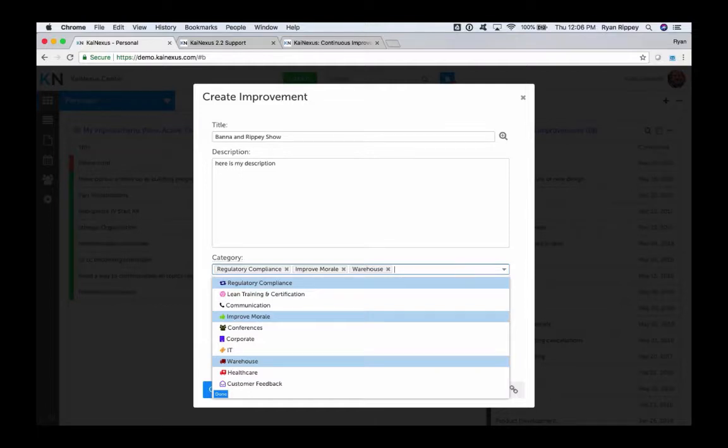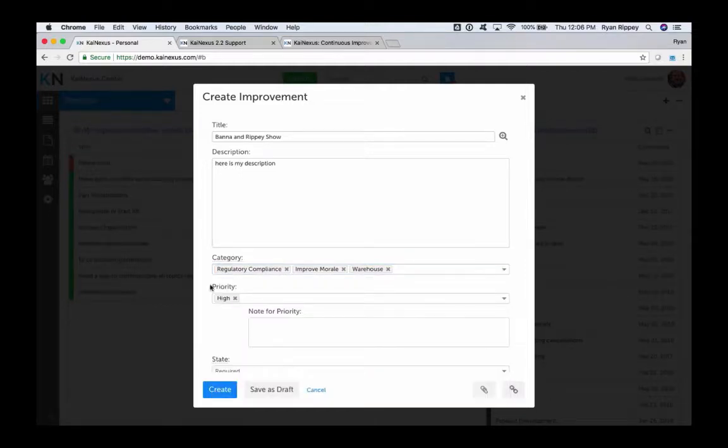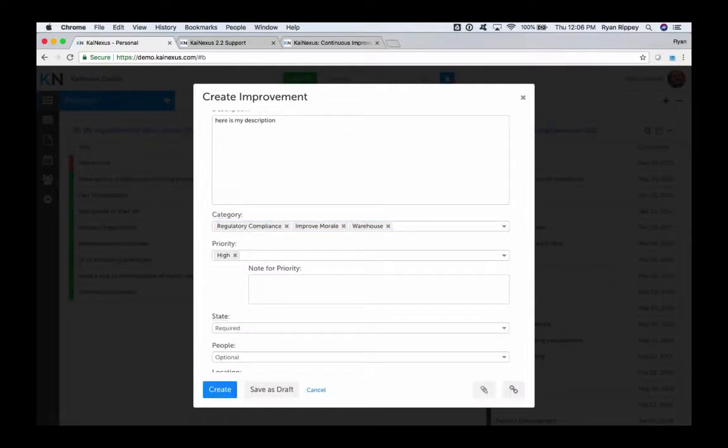All right, so taking a look, we also have a priority attribute. And you'll see here that we've actually gone in on the back end and made this value of high the default value for this particular attribute. So that way, once that improvement pops up, if you have something that you want to default to that people can already have selected, boom, there it is. Yep, one less thing you've got to worry about initially on that create screen, for example. And we can still change it. Yeah, absolutely.